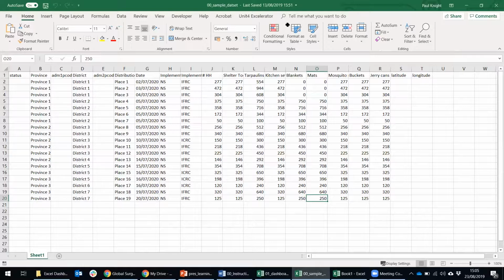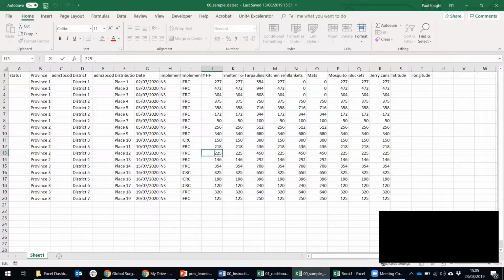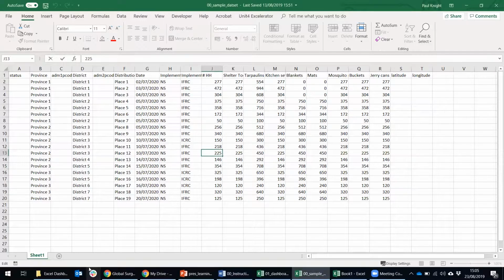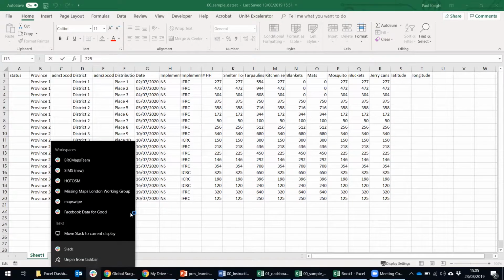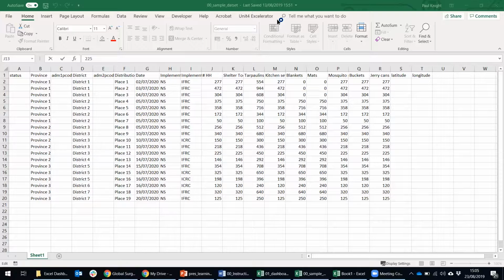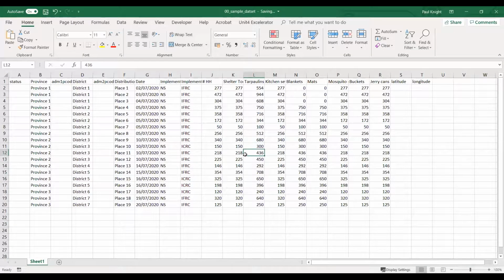So, let me share my screen. There we go. A lot of times, if you do mobile data collection, you'll get data collected through mobile devices, or you could be shared data from others just in an Excel format.